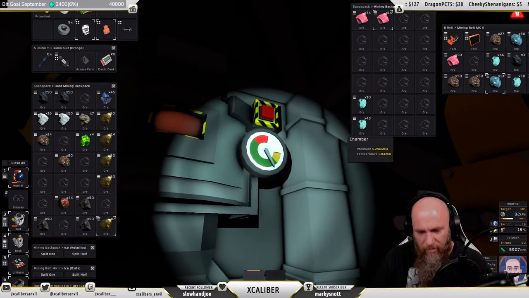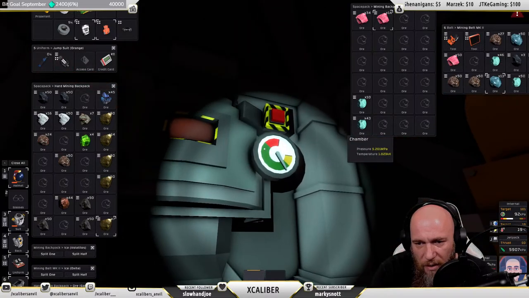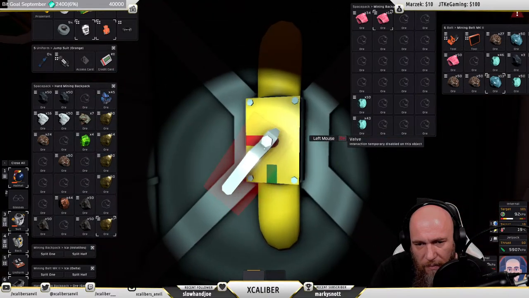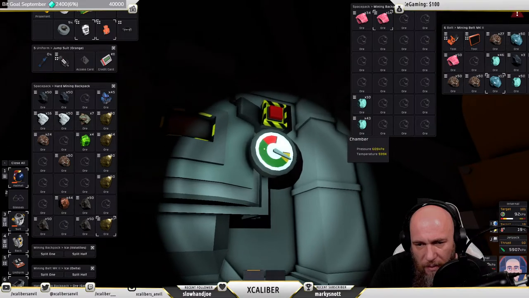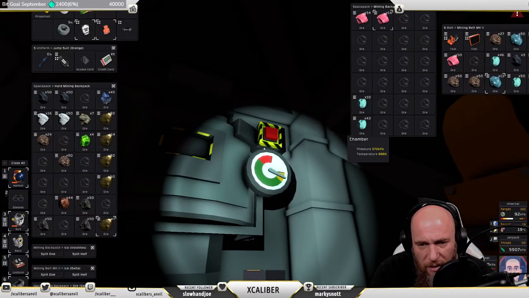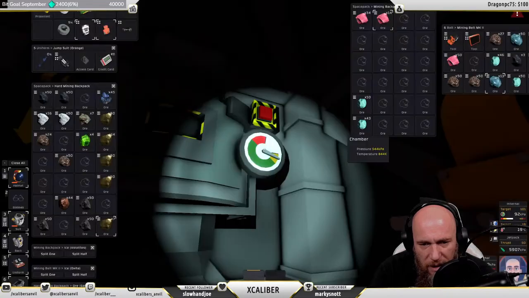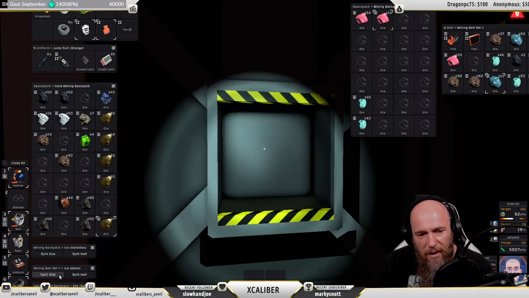All right, so pressure is at 5.3, temp is at 1. So the temp has to be 600 to 100. Oh, so even lower temp. And the pressure's got to be 800 to 2.4. So lower temp, but the pressure has to go up a little bit. The pressure's too low, so we're gonna add a little bit of oxide here.